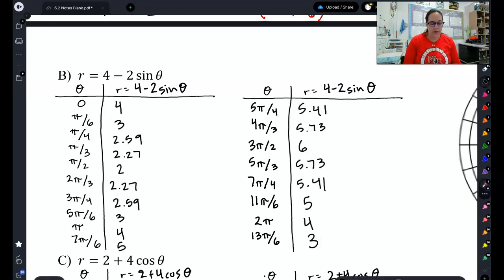Let's check your table. So here's the table I've got, table of values. Check to make sure that all those points are the same. If not, retype it into your calculator to make sure you get the same points I do. Now that you have all the points correct, now you can graph them. Remember, we graph them as r, theta. So this would be a radius of 4, angle of 0. Radius of 3, angle of pi/6. Now practice graphing all of those points and then come back to check your graph.